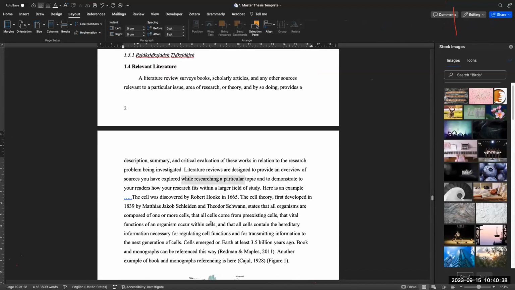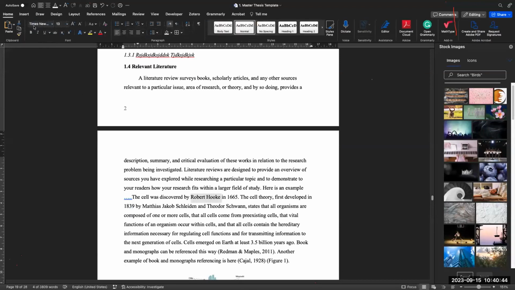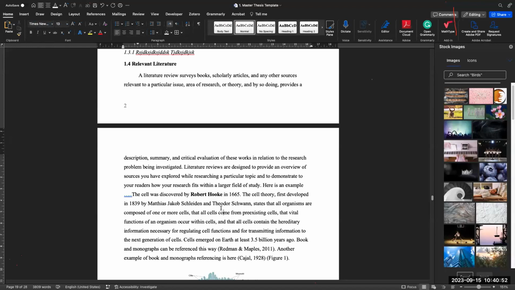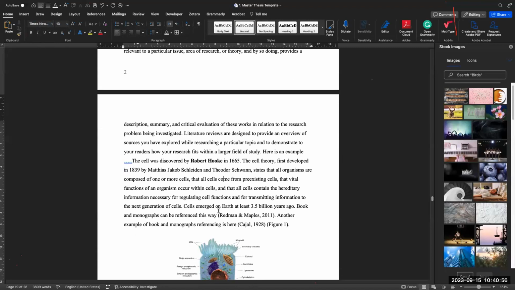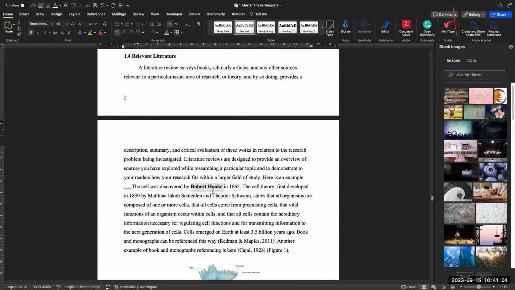I know that maybe some of the students will tend to bold a scientist's name, or the name of an experiment or a theory or whatever like this. Unfortunately, this is not accepted. The only bold that is accepted in the document is in the tables, as I explained earlier. So please avoid having bold within the text. You might have italic for special cases, but other than that, this is not acceptable.